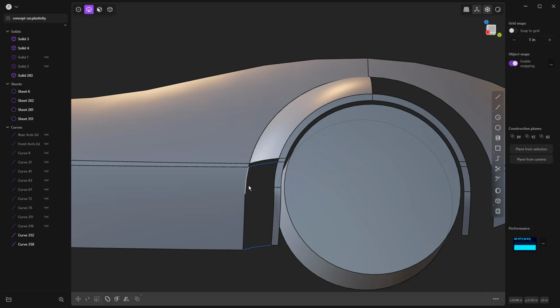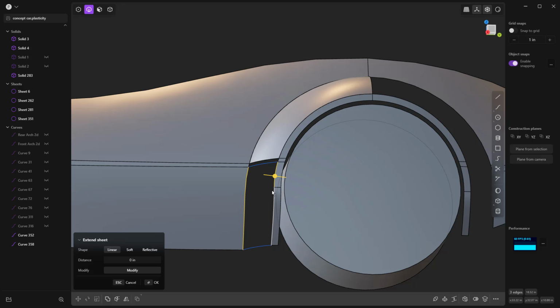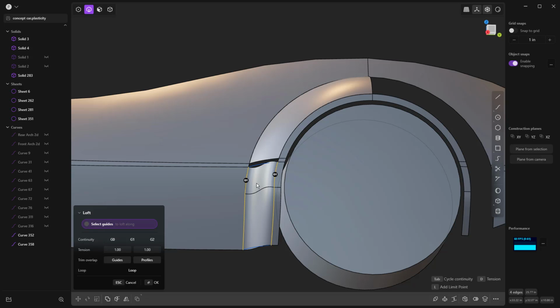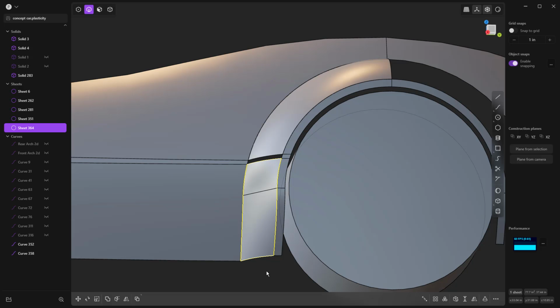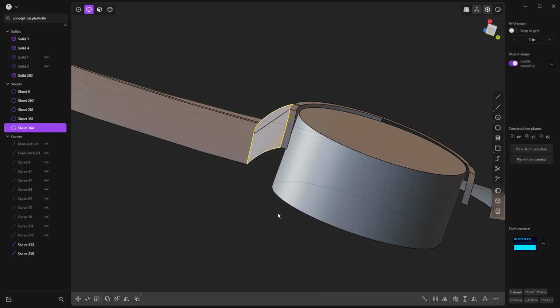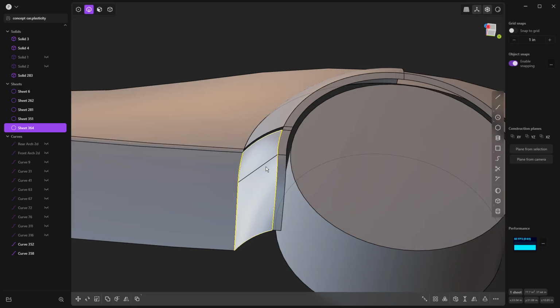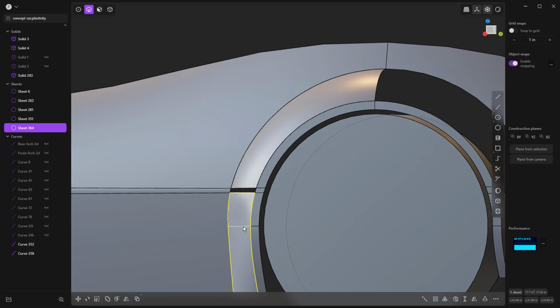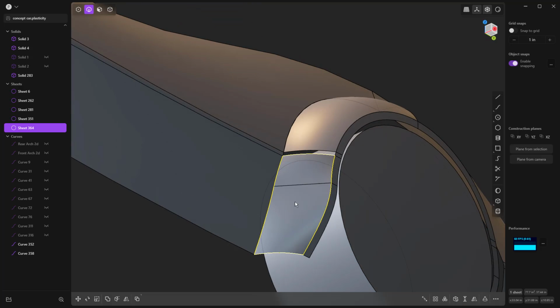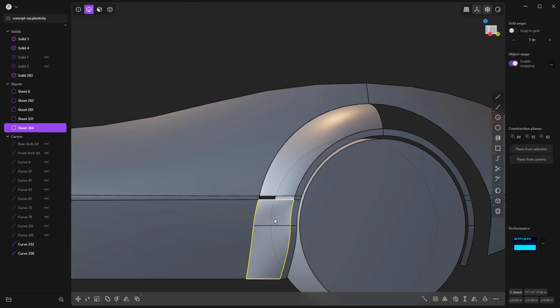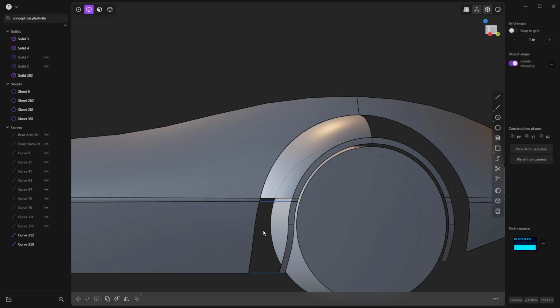All right, so with our edge selection, we're going to go from bottom to bottom, G0, G0, this is a guide, shift select, this is a guide. And when we get to the section where it's straight, it kind of goes a little haywire. So you can kind of see that is not a good shape. So I'm going to undo that.